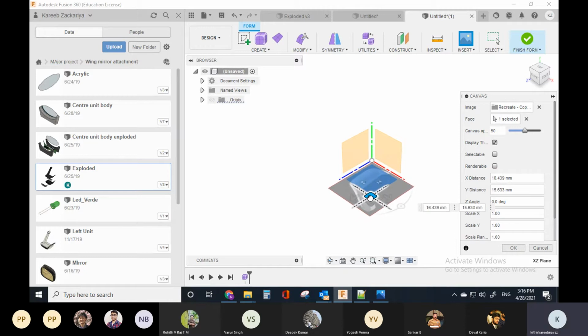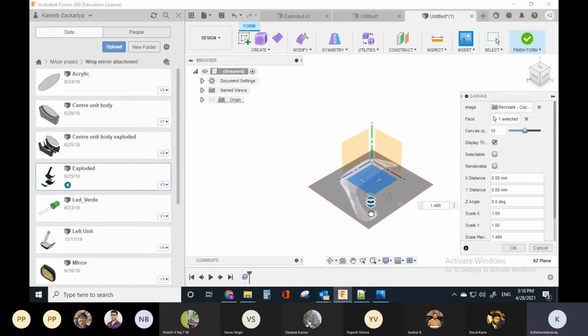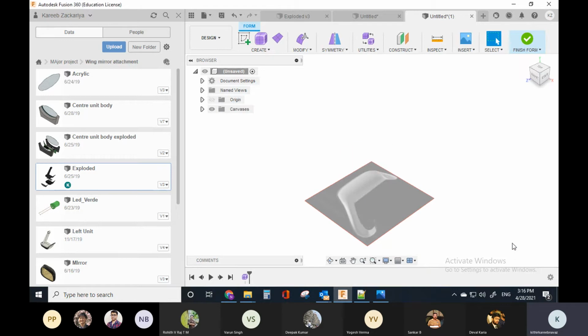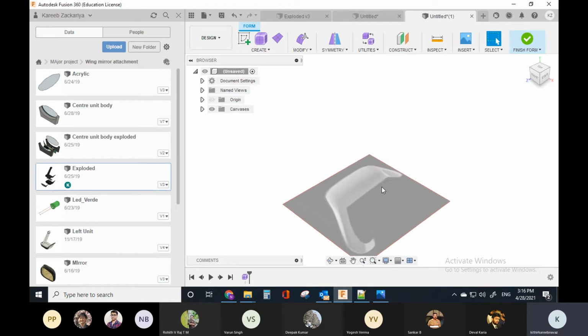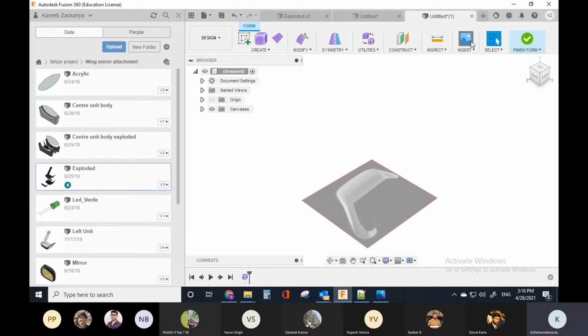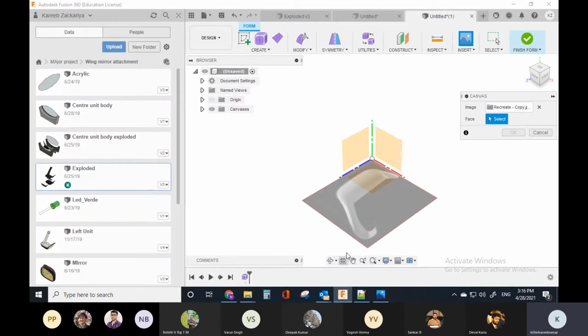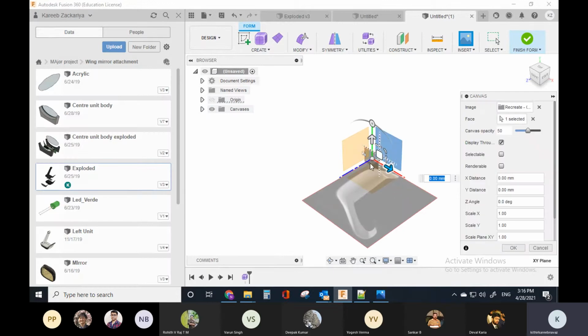This is showing all the dimensions in X, Y, and Z. So you can set that up, and you could imagine the scale of your product or a component that you're designing. I'm roughly keeping it like this and pressing OK. Top view is fixed, and I'm going to do two more of it. So open, placing it here.